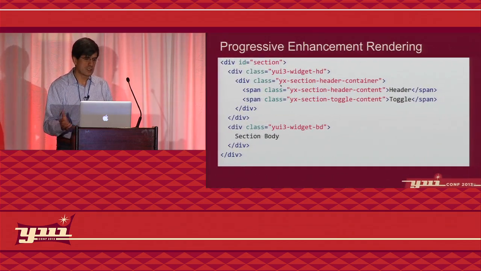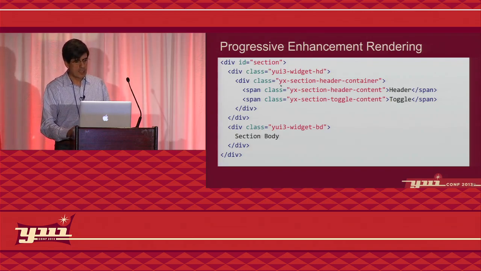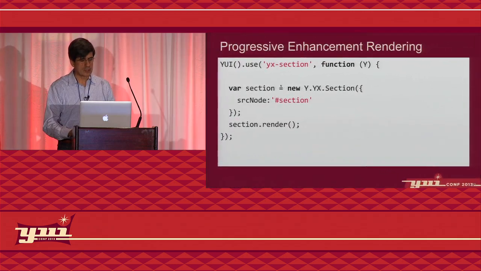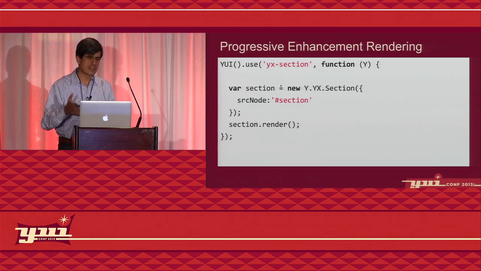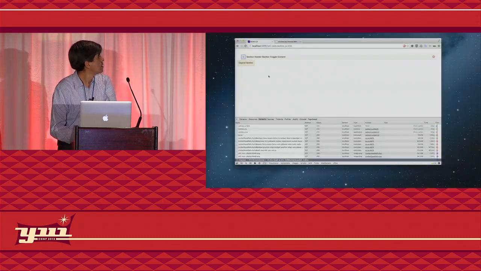And so this is an example that is very typical, familiar. That's a section container. There's a familiar UI3 widget header, body, etc. And our header, in our case, if you remember, is a collapse control. So we have the header counter and the toggle content. And that's the JavaScript version. Again, it's very well known. But of course, it's easy to see that it gets reduced because the only thing you need to pass to it is just the source node. And so we all know how that looks more or less.